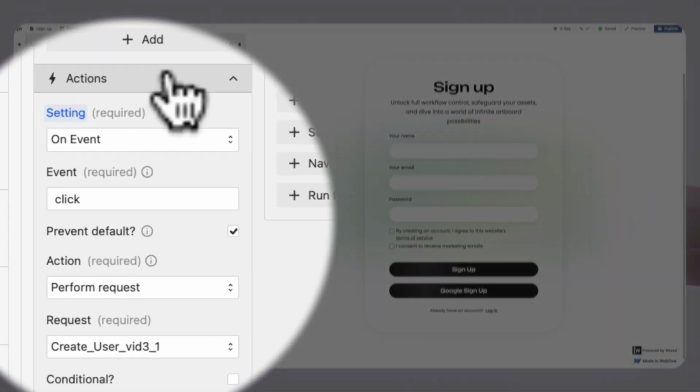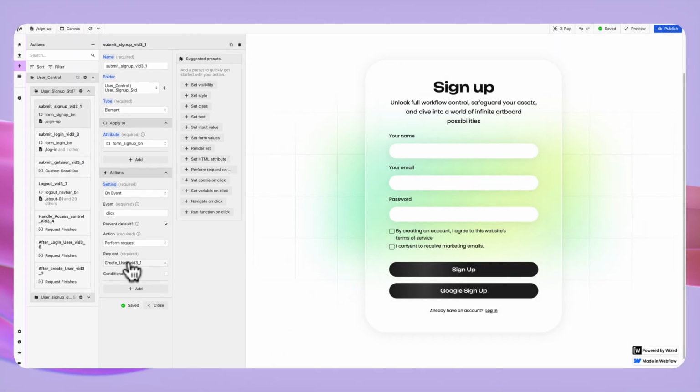Okay, what is the action? It's an event. On the event of clicking the button, we need to perform a request, and that request, which I called create a user, is basically the sign up endpoint of Xano, the standard endpoint for signing up a user that we already built. So we now have one action to run that endpoint. Someone clicks the button, the user is signed up and created. We get back an authentication token if you've seen. Now we need to do something else after that, right?